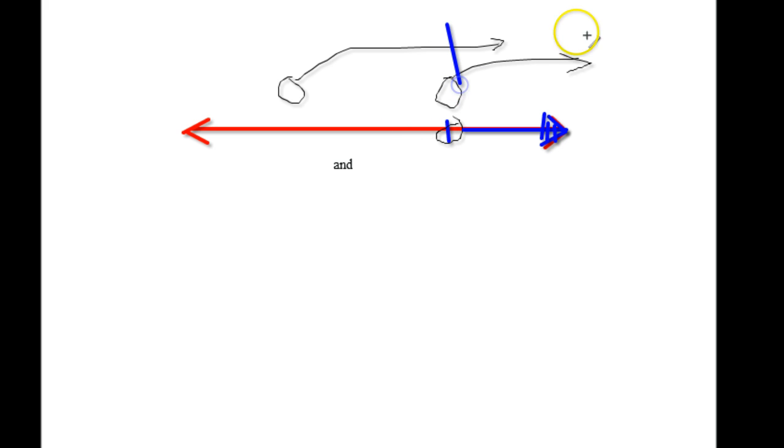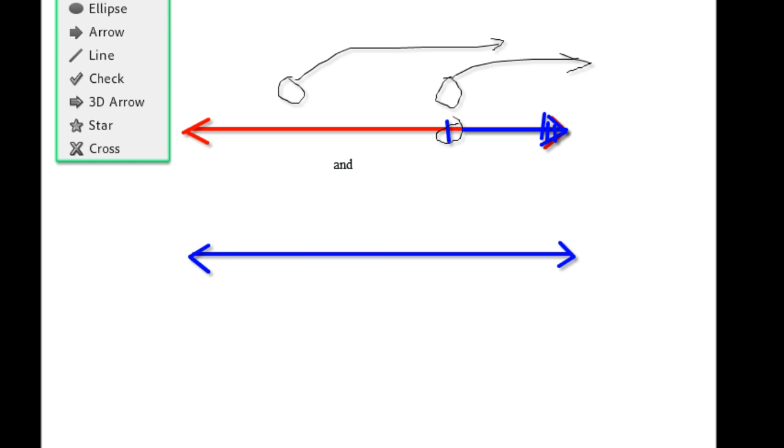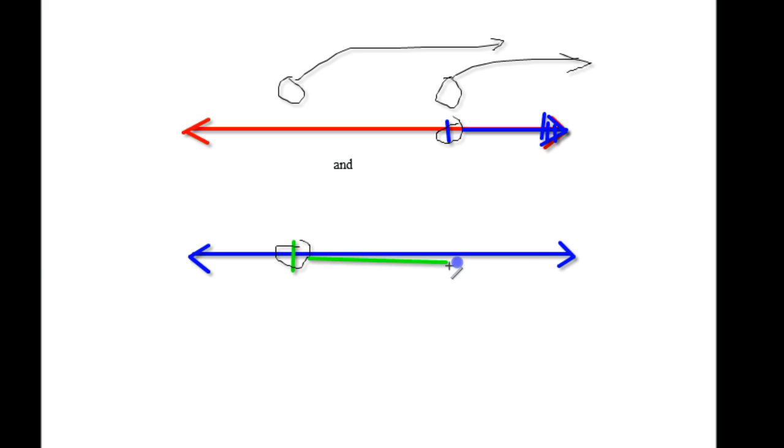So I would, for and, once again, I'm looking for the intersection of the information which happens over here. Now if I were doing or, my graph would actually look a lot different. So for or, let's do a different color. Now or, I would just start back here, and I would graph everything above it. In this case, everything above. So and and or, they do differ a little bit. So or, we would care about where does it start, and then we would graph all the way to the right.